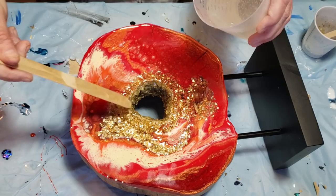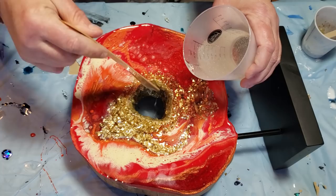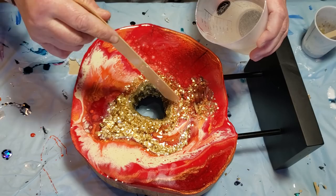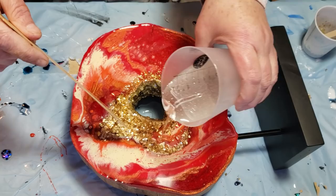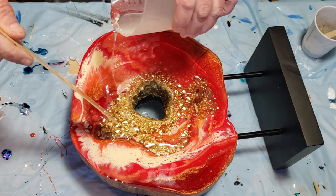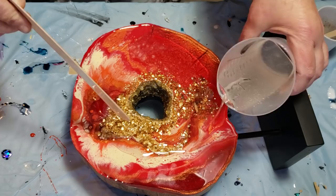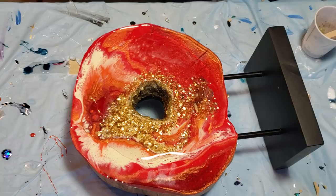So I'm just going to carefully coat that inner part here. Just let it kind of ooze down. And I got that. So now I'm going to go around here. All right, and then with another stick, I'm just going to coax it where it needs to go.